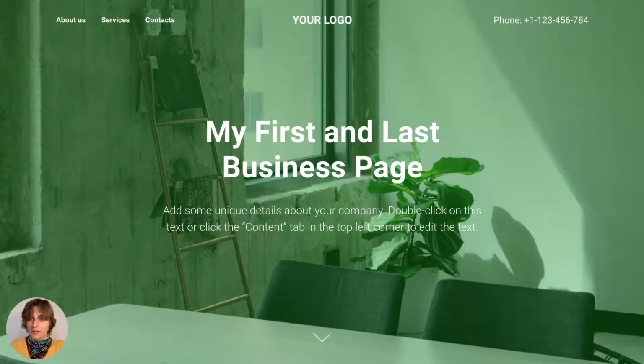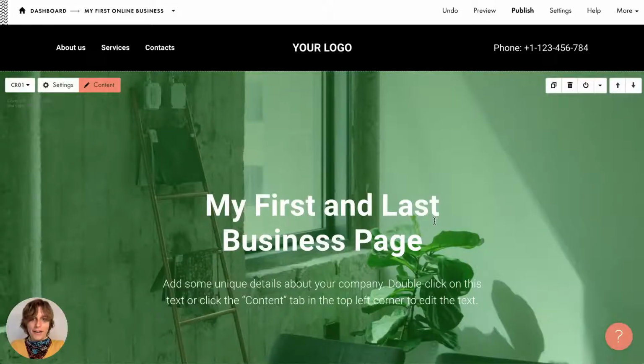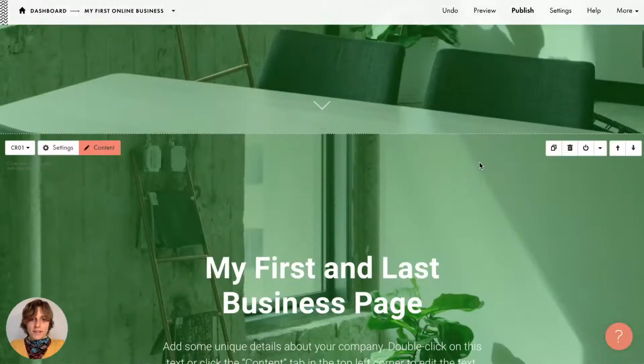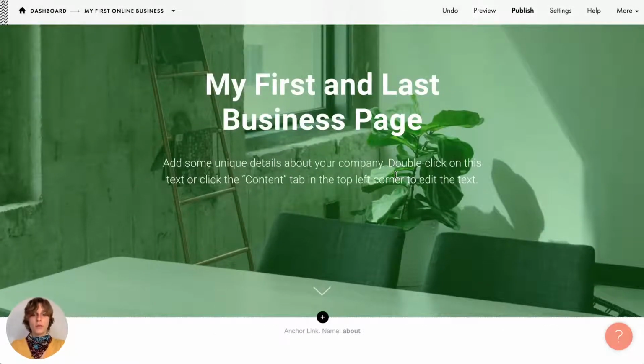If you now type this address into your browser, you're going to end up on this page because it's live. Another thing, let me just delete this block. Before we move to the settings, because I want to show you a bunch of settings and show you how you can assign integrations, how you can connect other services, and what you need to fill in to make sure your SEO will do great.